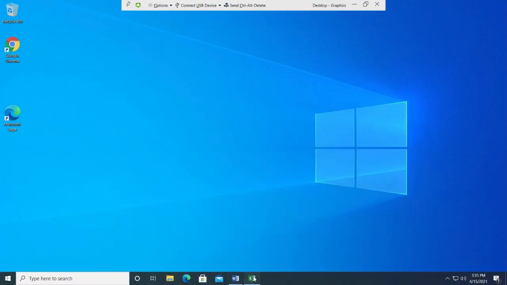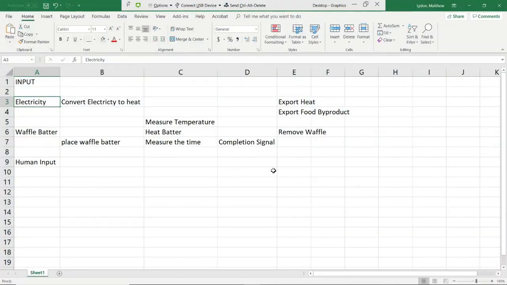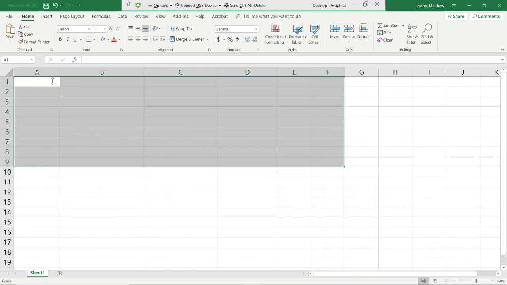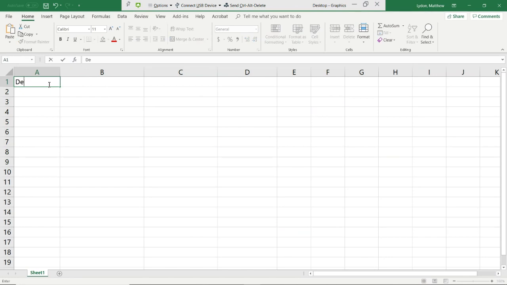So I'm going to go over there. Get rid of all of that. So we're going to write an index, whether it's a constraint or a criteria, and what it is.